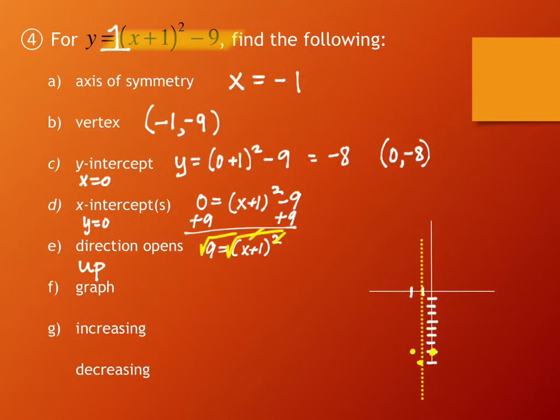So the square and the square root here cancel, leaving me with simply x plus 1. The square root of 9 is 3, but it is plus or minus when I put the square root on, right? So I have x plus 1 is equal to positive 3 and negative 3. That's two different equations. x plus 1 is equal to 3. x plus 1 is equal to negative 3. And in both of those equations, I have to subtract 1 in order to solve for x. Agreed?